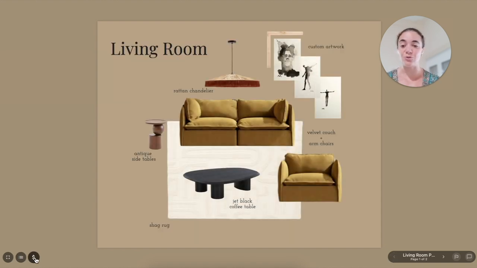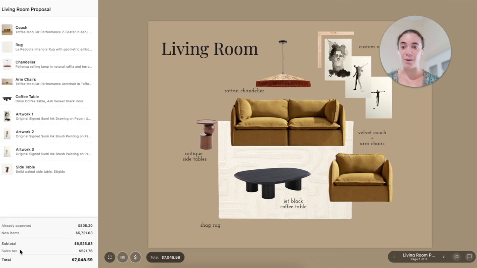And you can see the controls over here that allow you to show the pricing. So this will show my total. And then when I want to go ahead and open up and show the individual items, you can see that here. Now, this side table, as I said before, has already been approved. It is included in this proposal because I want my client to have that context. What is helpful is that it is outlined here that some of these items have already been approved and are not part of the actual approval of the prices that we're going through together here.